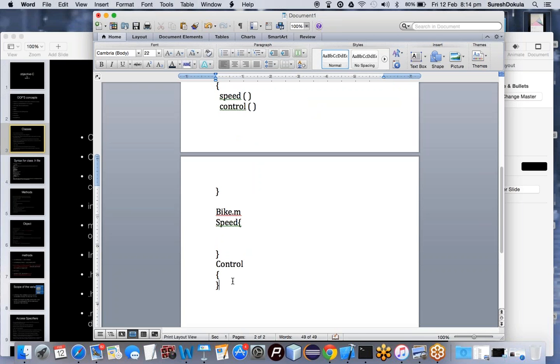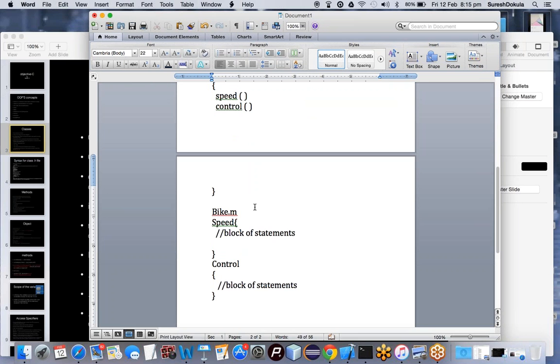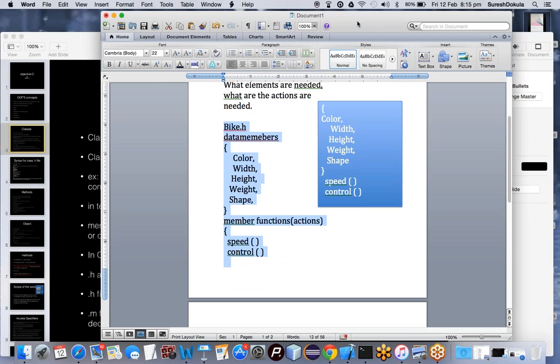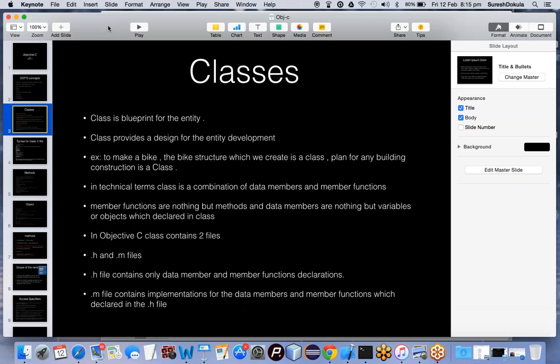It's nothing but a block of statements which refers to your action. So this is your implementation file, this is your declaration file. The combination of these two files is collectively called a class.